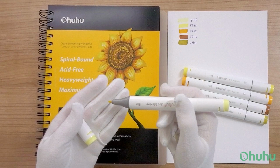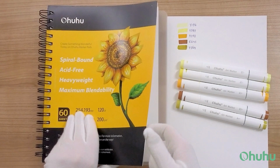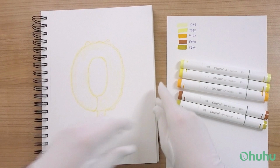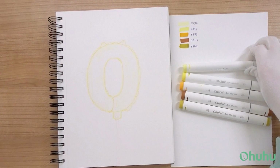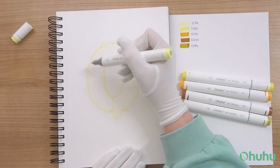So these are the colors I will be using. As you can see, I've already sketched the balloon, so I'm going to place the protective cover behind the page to prevent the markers from bleeding colors onto the next page. I'm going to keep the highlights really light or even keep them white. First of all, I'm using the light yellow fine point to trace the highlights.